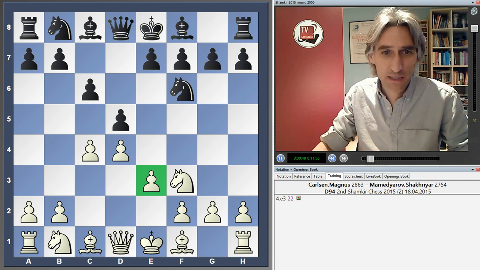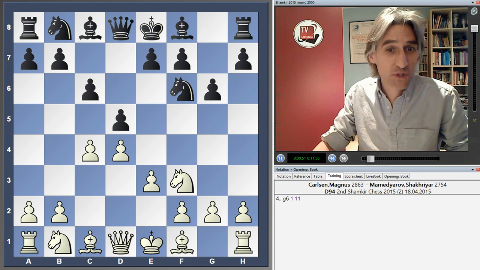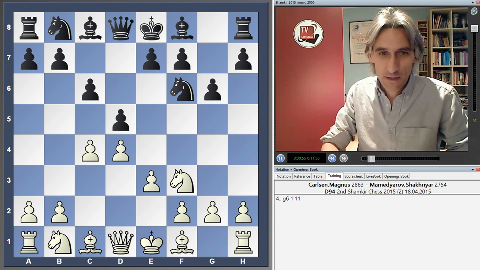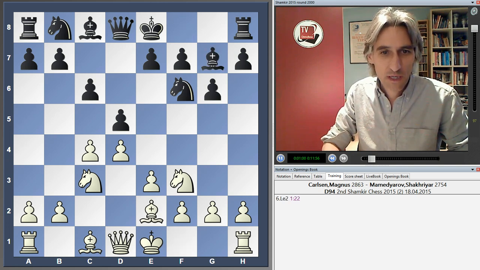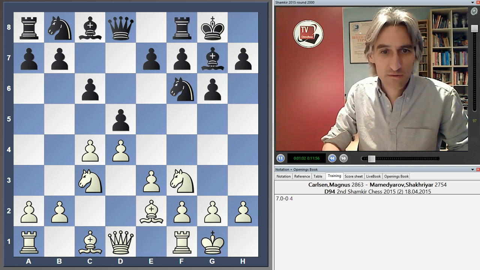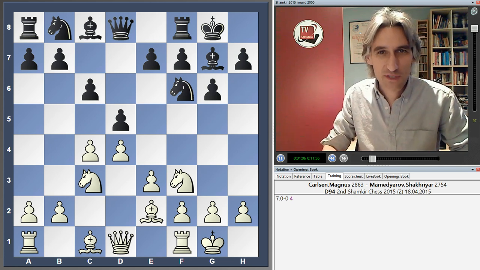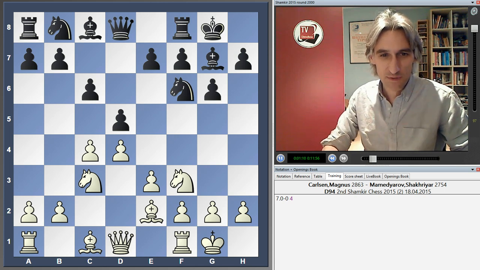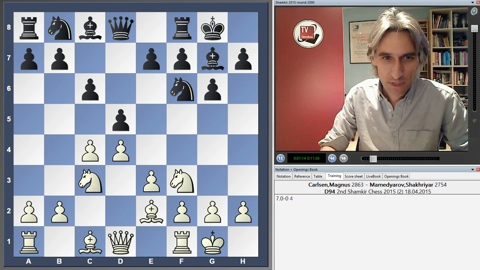But he's keeping things very steady with e3. Now, of course, black can play e6 here, but Mamedyarov played g6, which also is a very sound move. And Magnus develops unpretentiously, and both sides castled. So, as usual in Magnus's games, he's not attempting to blow the head off his opponent right at the start of the game, but just bringing his pieces out, and it's all very steady.